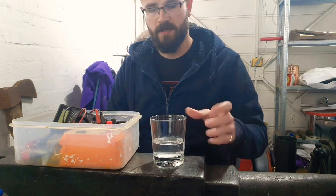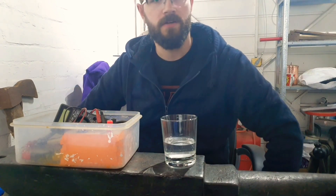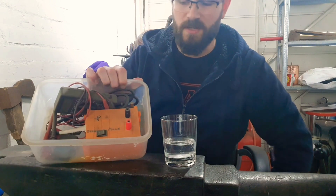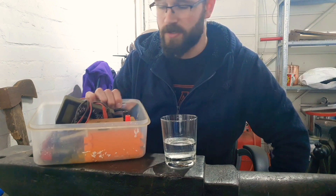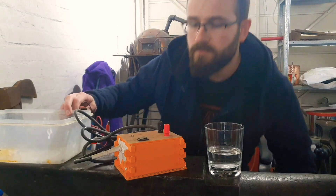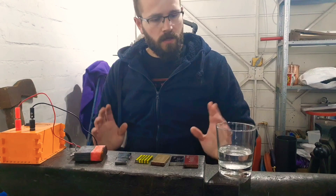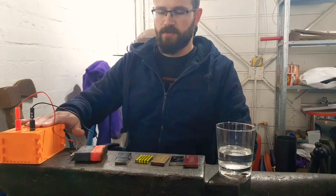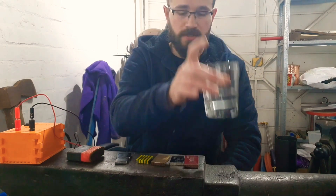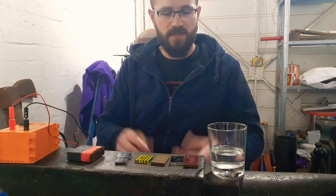Right, what we've got here: a glass of salt water and the electrochemical etching machine I made well over a year ago. I'll be honest, I haven't used this thing in a while and as you can tell it's quite dusty, so I'm hoping it doesn't explode when I try to use it. Okie dokie, I think we are set up and ready to go. We've got our etching machine, applicator, positive clamp, each of our test pieces and our electrolyte solution.